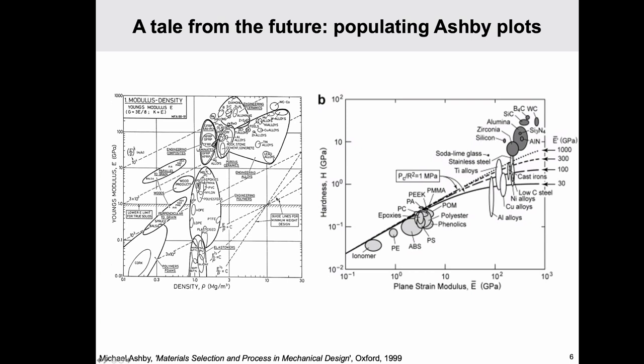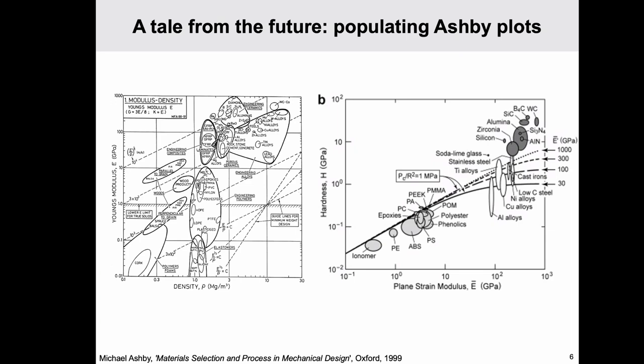And then in the past, Mike Ashby, a famous British metallurgist, prepared these beautiful Ashby plots, where he went through all the possible materials and collected them in these regions, these bubbles. Here there are the engineering alloys, here there are the polymer foams, and so on. Those are Ashby plots. Materials engineers are always looking at these Ashby plots when they need to find materials that satisfy the requirements for the applications.